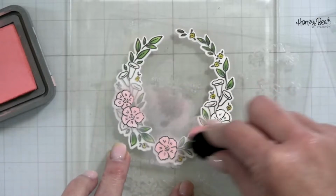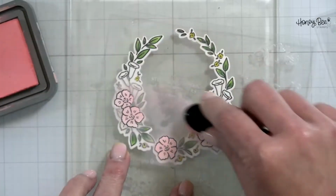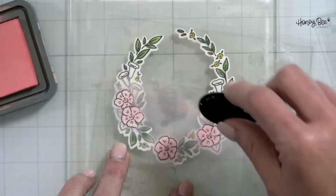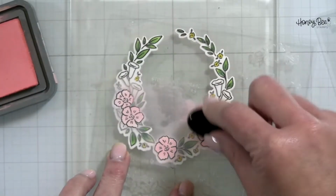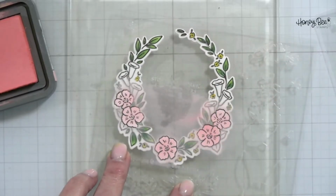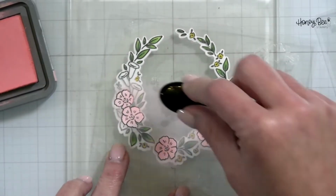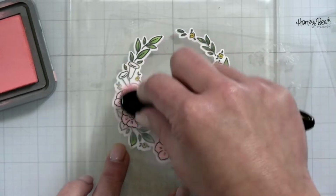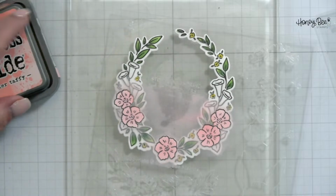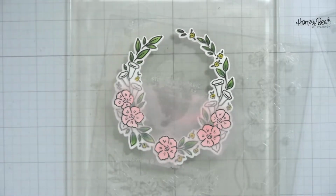And I'm going to hit these big flowers. And you'll notice I'm kind of starting off on this center portion right here. And that gives me a little bit more control of where I'm dragging the ink, because I know that wherever I start running those bristles of the brush, that's where a large amount of pigment is going to be dropped into the paper. So I'm kind of trying to control that just a little bit.